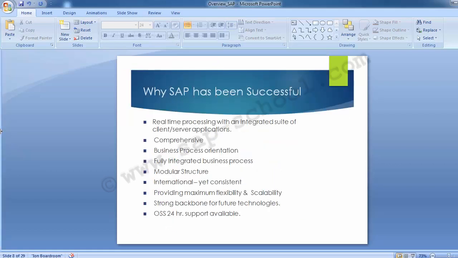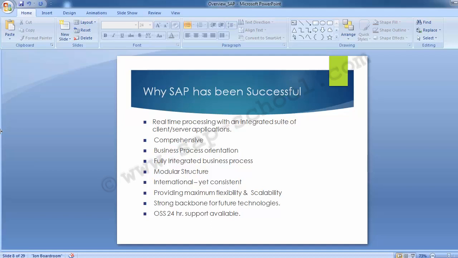There are multiple more reasons why SAP has been so successful, like real-time processing with an integrated suite of client-server applications, comprehensive business process orientation, fully integrated business processes, modular structure, international yet consistent.